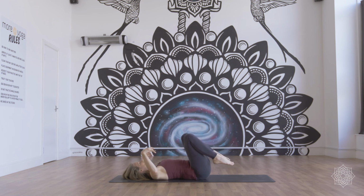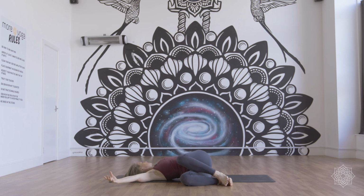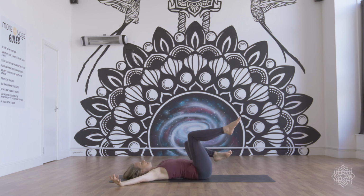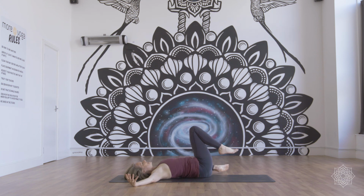We're just going to take a supine twist to release the spine. So you can just drop both knees to the right. Your head can drop to the left if that feels comfortable. Breathe there. And then we'll take the knees to the other side. And then we're just going to come back to center.